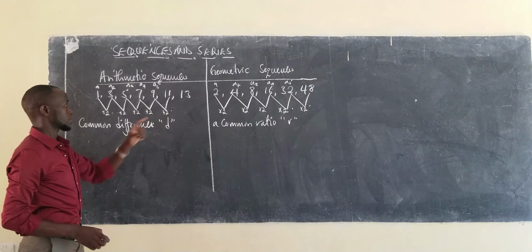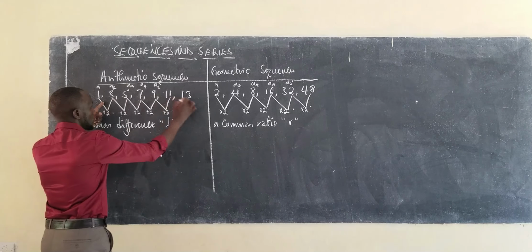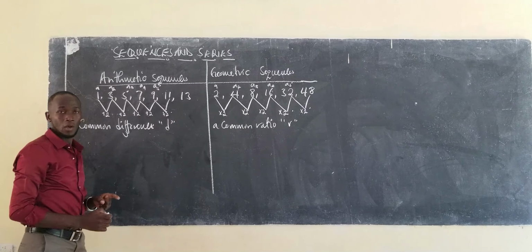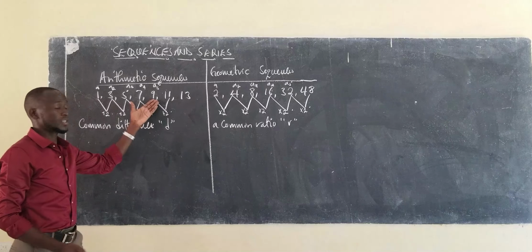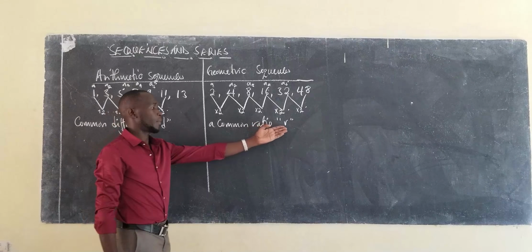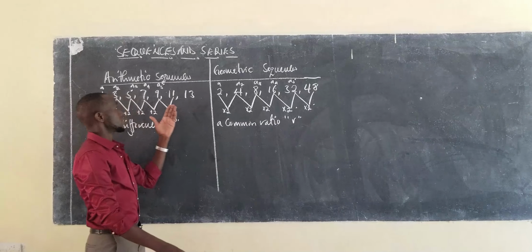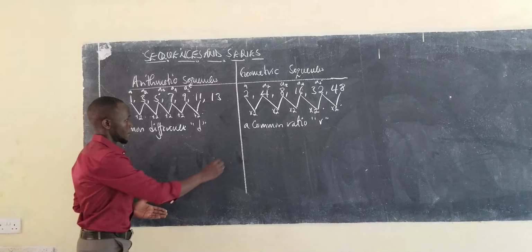That's what happens. We say a sequence is this set of numbers, and of course these numbers can be obtained from a definite law. This is geometric, it has a common ratio. This is arithmetic because it has a common difference.